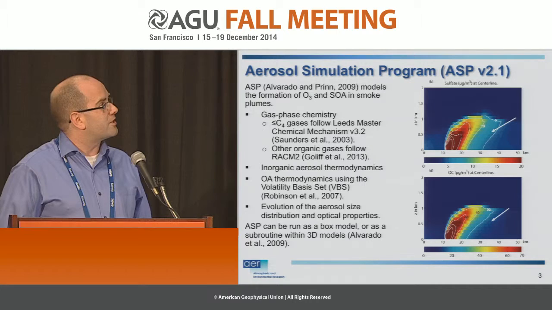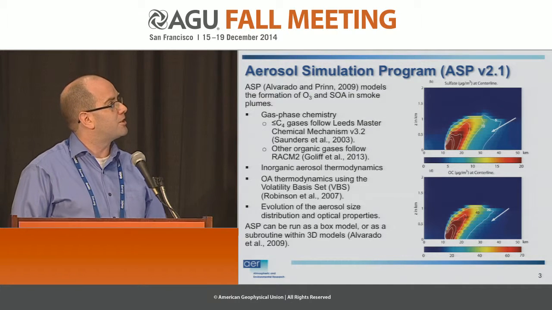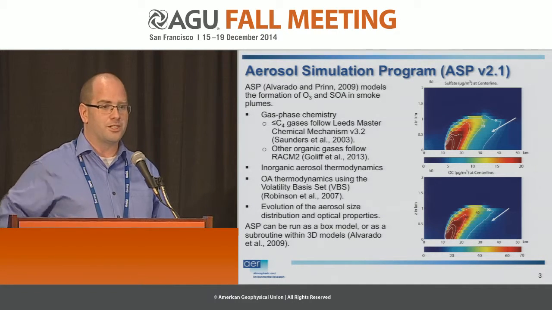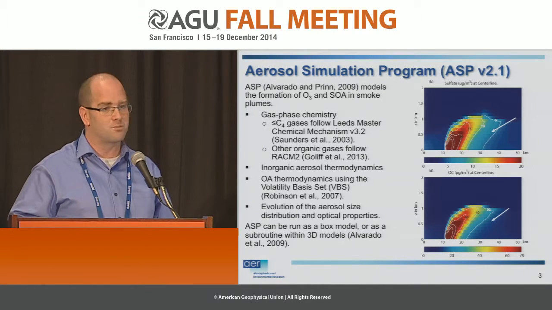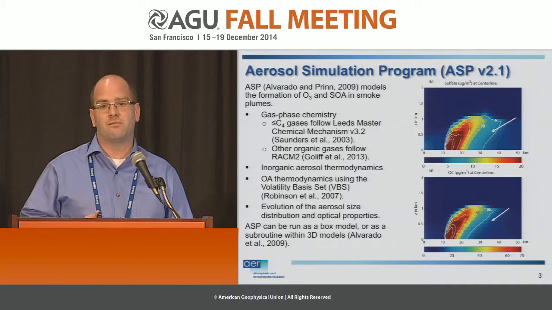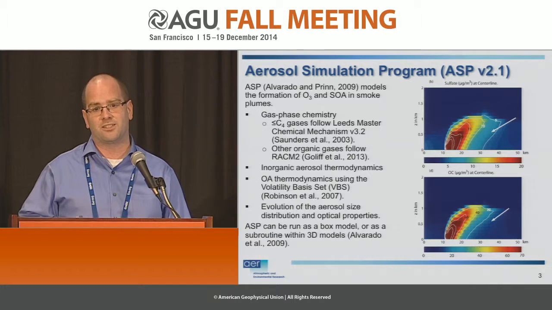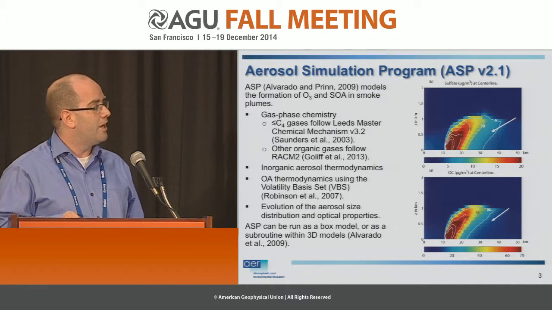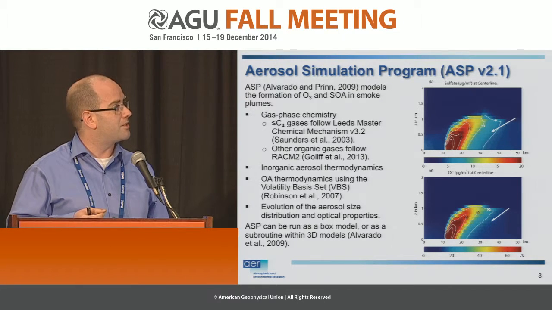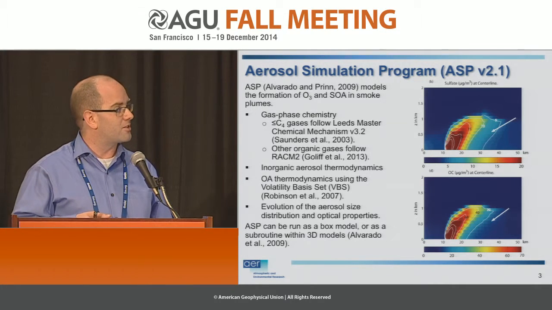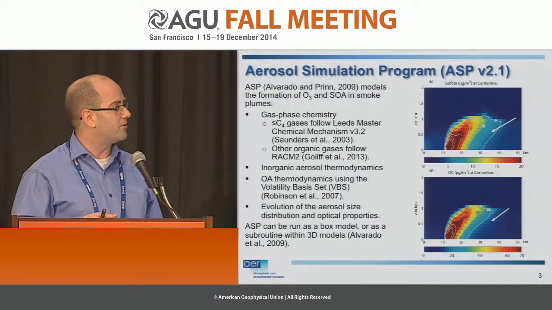Now, the tool I use to study these processes is the Aerosol Simulation Program, or ASP, which we designed specifically to study the formation of ozone and evolution of organic aerosol in smoke plumes. For the gas phase chemistry, for compounds with 4 carbons or less, it's based on the Leeds master chemical mechanism, whereas for larger compounds, we use the lumped chemistry of RACM2. It includes modules for aerosol thermodynamics, and the organic thermodynamics is based on the volatility basis set. It also has routines that calculate the aerosol size distribution and optical property evolution.